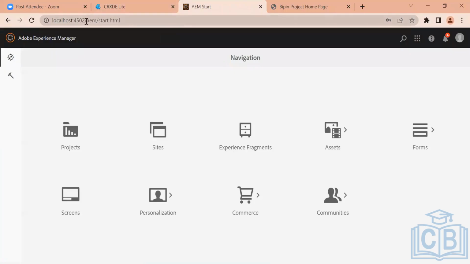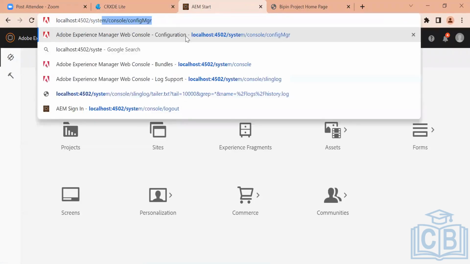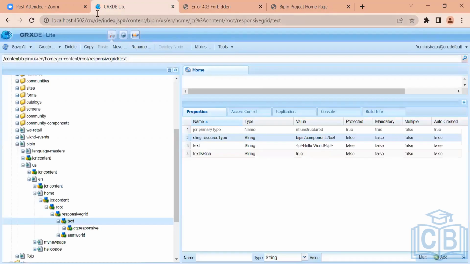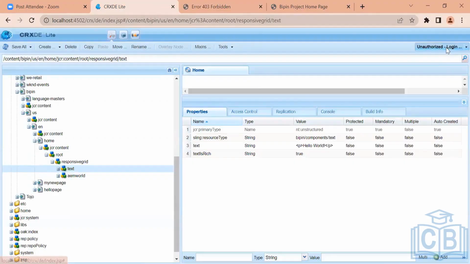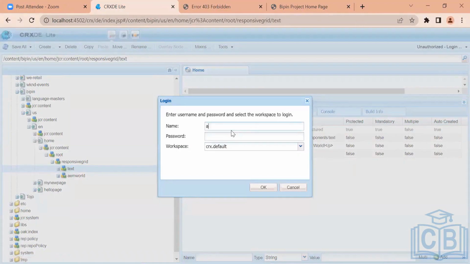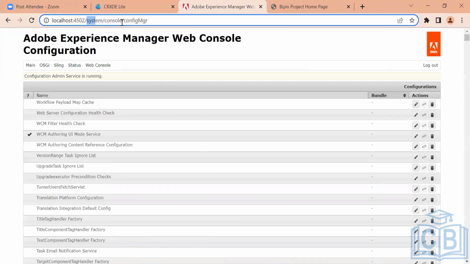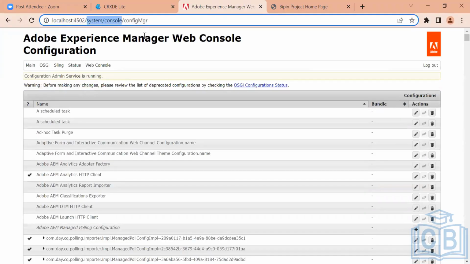And here if I go to the system console, do you see? It is hidden, because only the admin user can access this screen. If you are not admin, you cannot access this. Let me log out from Tojo and log in with admin. Now you will see all the administrative things and you can do some administrative work.